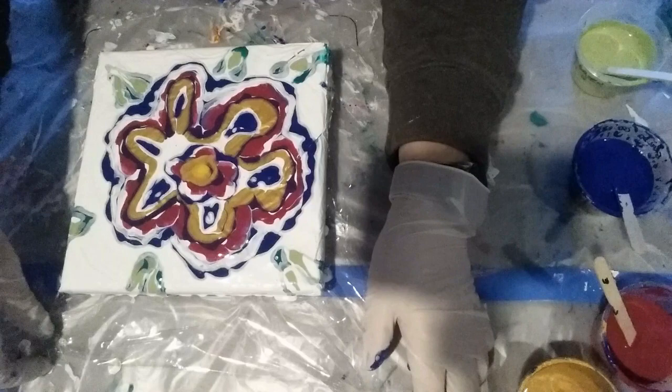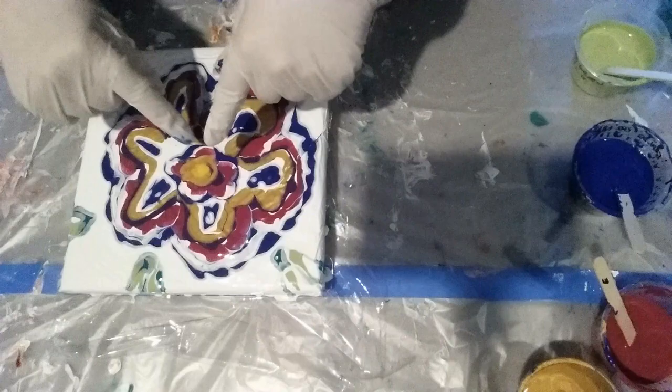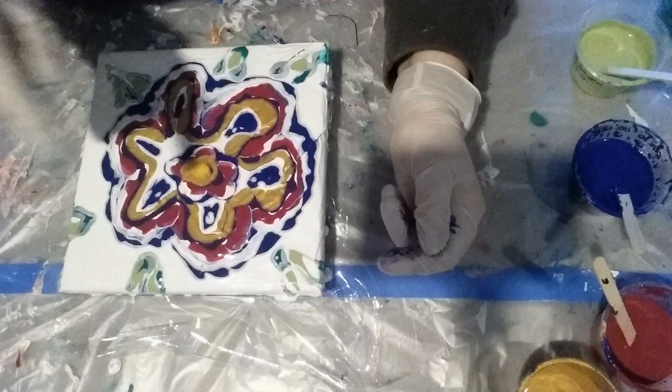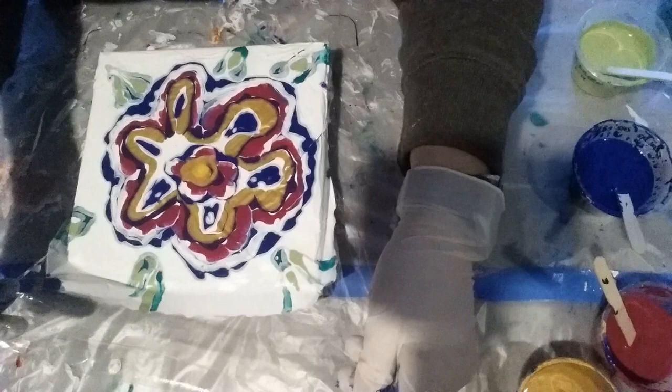Alright, so now the trick here, as I've said before, you want to have the last bit come off right in the center of your flower. So that's the trick. And also, yeah, this is the trickiest part. They're all important parts, but you muck this up, you muck the lot up.